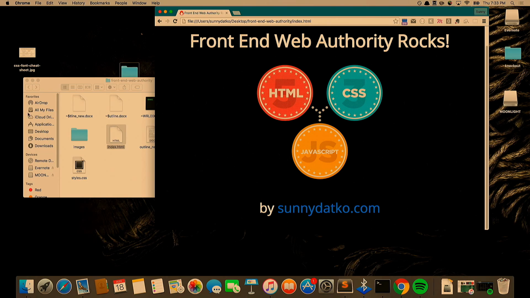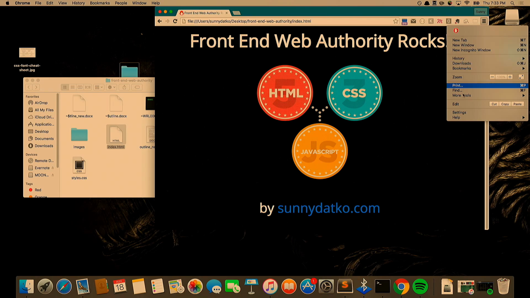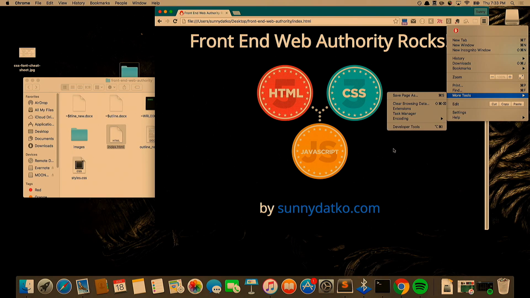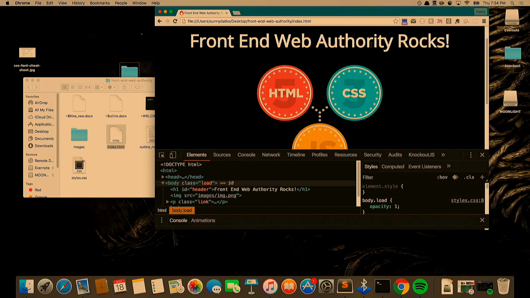To get started, first thing we'll do is open our Chrome Developer Toolkit. We can right-click anywhere on the screen and hit Inspect. Or you can go up here to the little hamburger icon, which is my favorite icon, by the way, because of what it's called, and go to Developer Tools. You can also hit F12 or Control-Shift-I, or if you're on a Mac, Command-Shift-I. Whatever your preferred way is, I usually just like hitting F12, and this will open the Developer Toolkit.